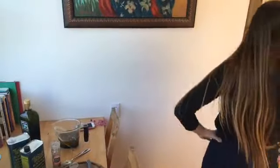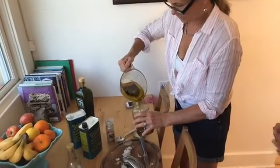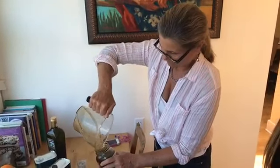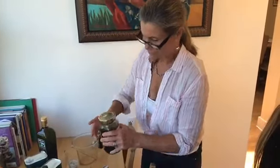Okay, so now I'm just going to put this into a jar. And then I don't have to whip it or anything. I can just shake it. Shake it up. Where did you learn this recipe? Or is this trial and error?